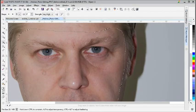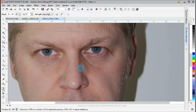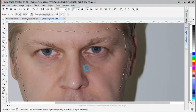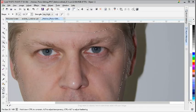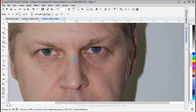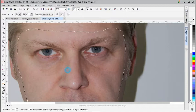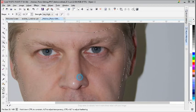I don't want to take too much of the spots here, but actually I can, but then I'm going to show you how we're going to later on. I'm going to show you how we remove these loose bags, which is a good thing to know. There are different ways to do that too, and I'm going to show you one way of doing it. But before we do that, we're just going to touch up a little bit here and there, and see how this works out. It's going to be nice to see how the end result of this image, from looking tired and gray, a bit more alive.